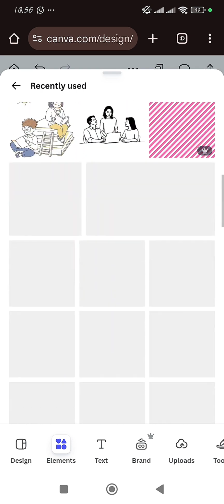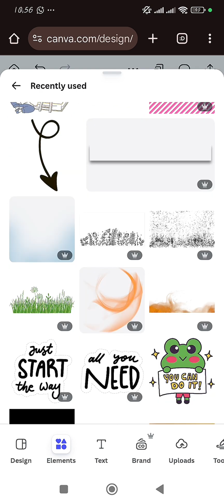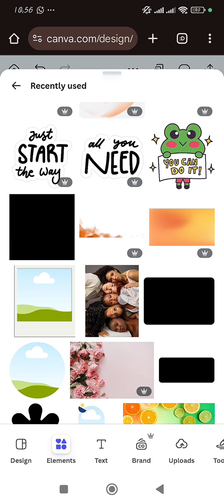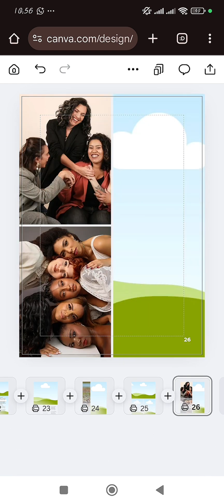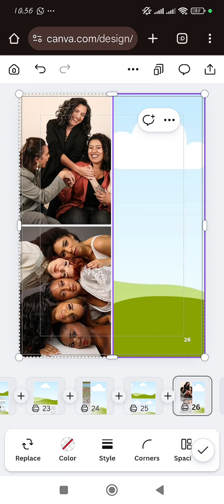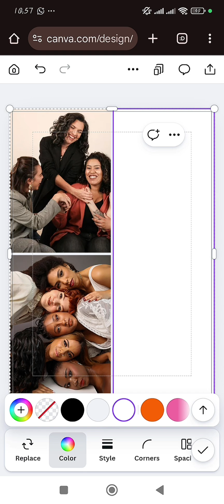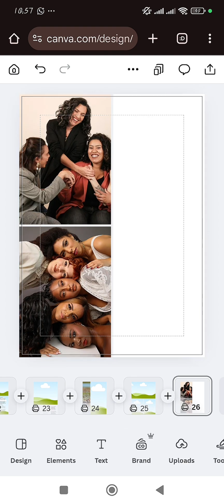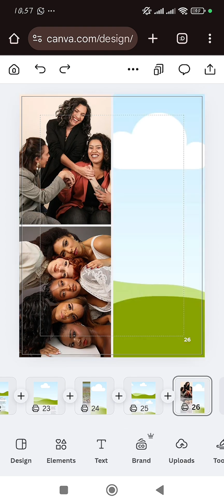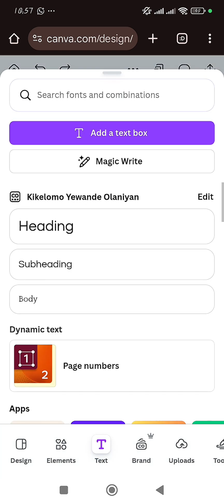Another one. Let's look for another one. This is another one. Okay, so I will just paste this one. This one will be white. But before I change it to white, I'll write my text.